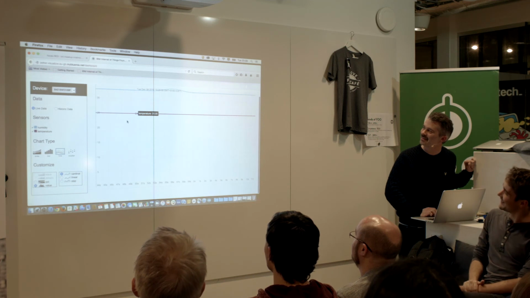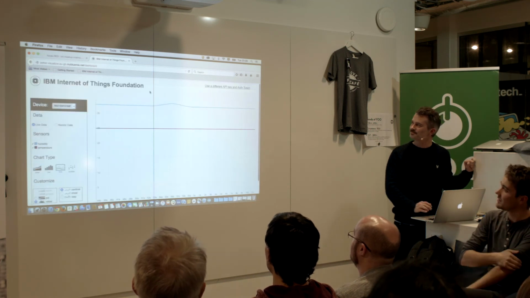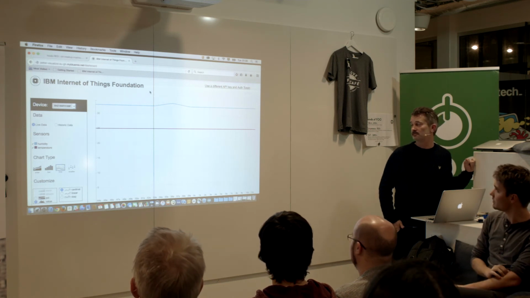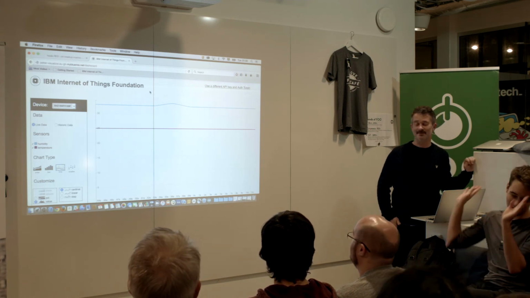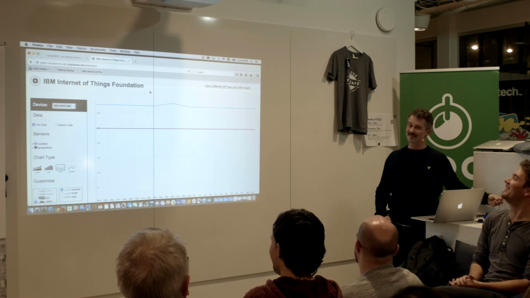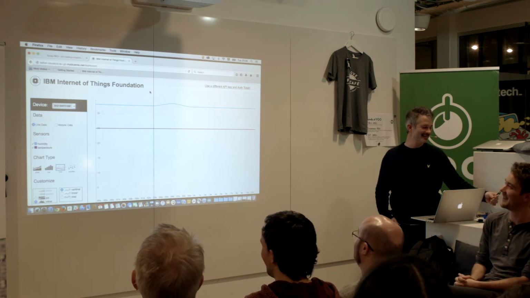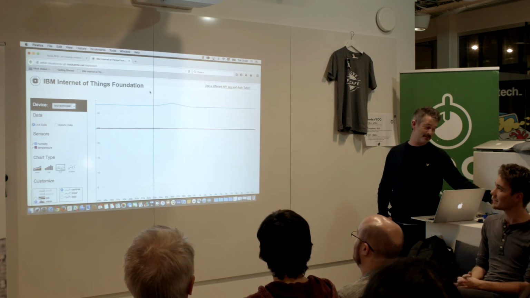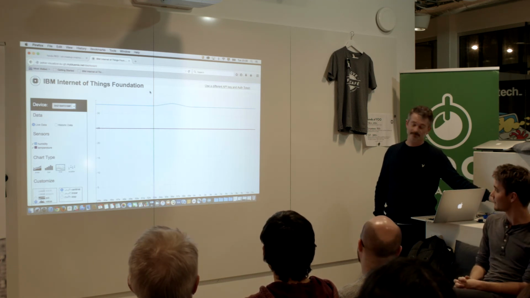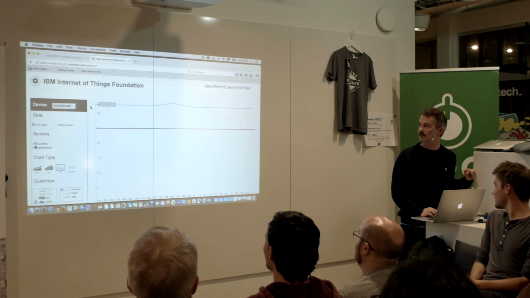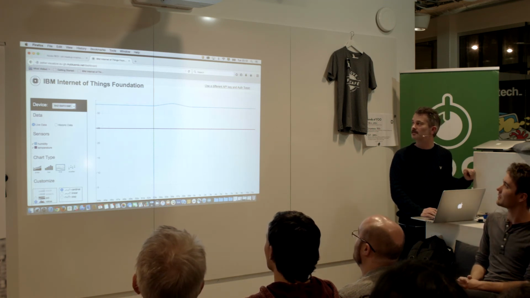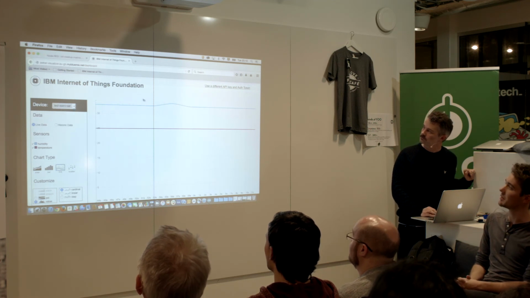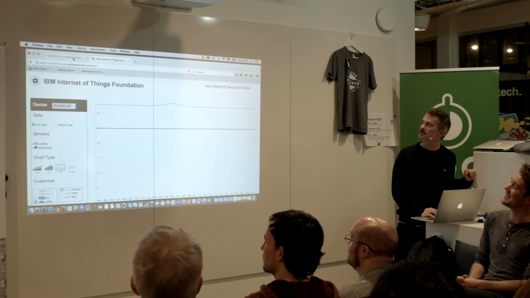Yeah, okay. This is basically showing the graph of the sensor, the temperature and the humidity on my sensor here on the IBM Internet of Things Foundation. I didn't really want to show that.